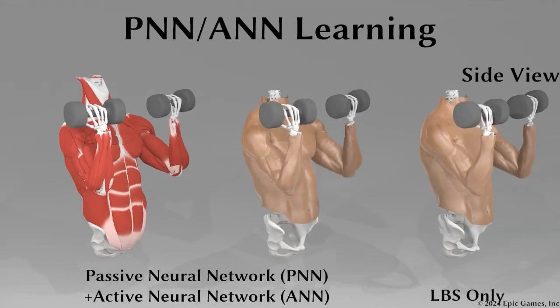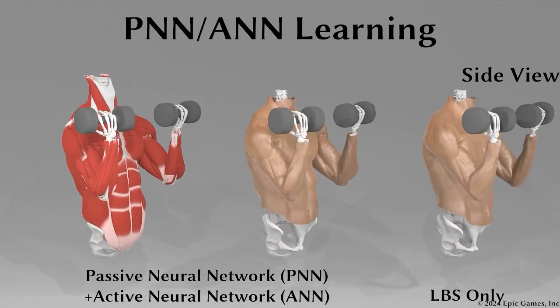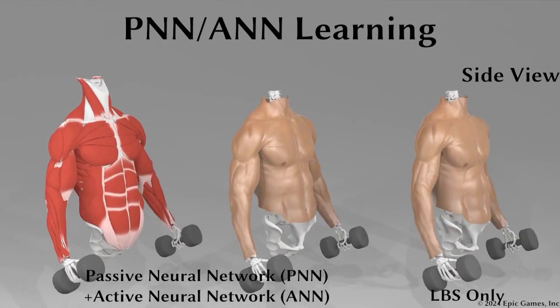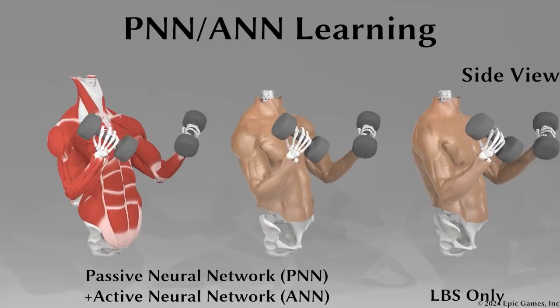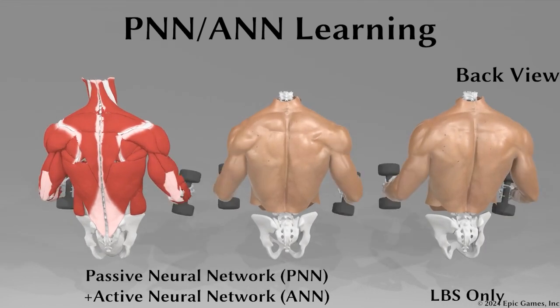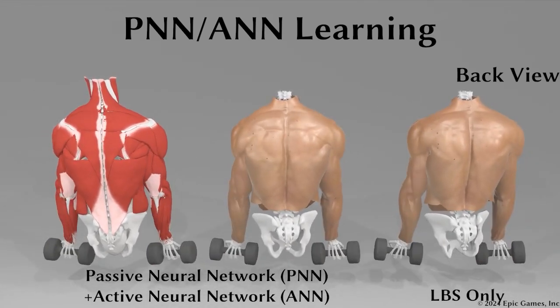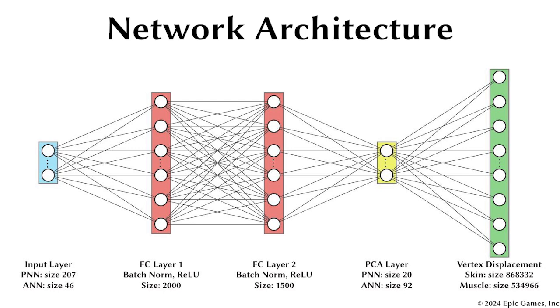With the simulation results on the muscle and skin, we train the PNN and ANN model to learn per vertex displacements which are added to the rest positions of the mesh. Linear blend skinning will then skin vertex displacements to the desired pose so that the network does not have to learn the transform. In order to reduce dimensionality, we use a PCA final layer so that the network output is simply tens of PCA coefficients.